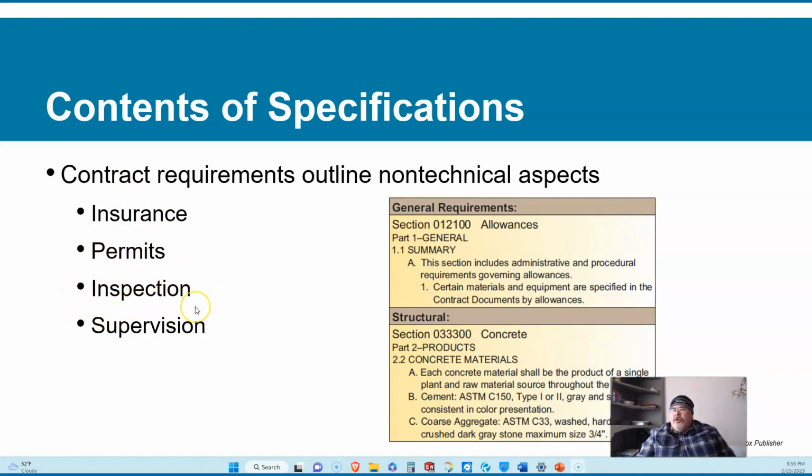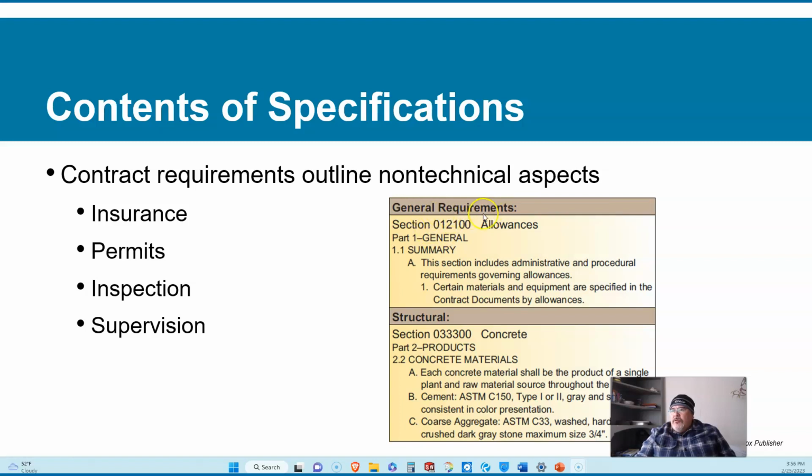In commercial work or in governmental work, inspectors are hired. They're individuals that are hired by the owner but answer to the state architect in terms of inspection. And supervision is a requirement by the contractors, the subcontractor, the general contractor. So this is an example of a section.